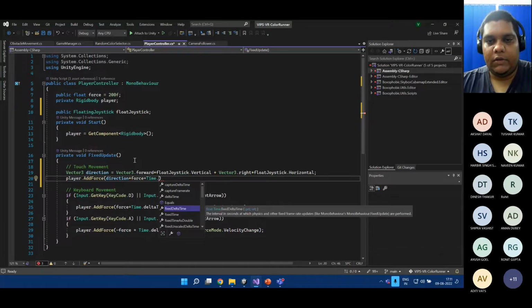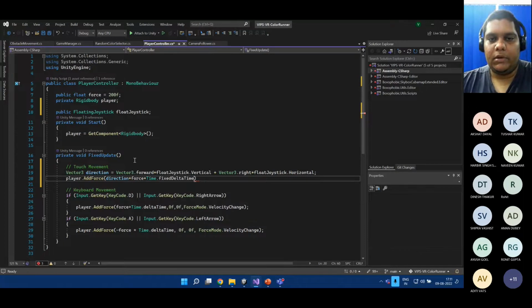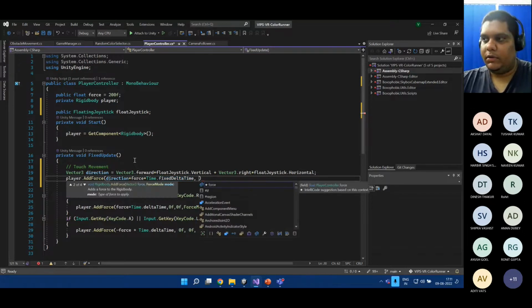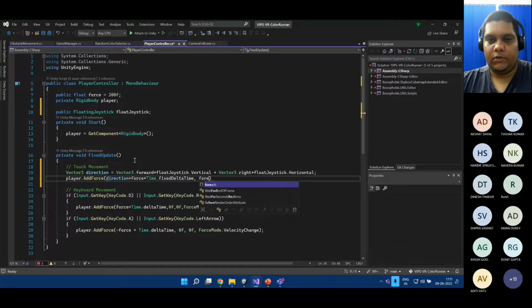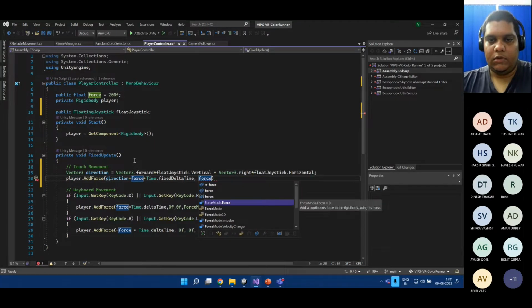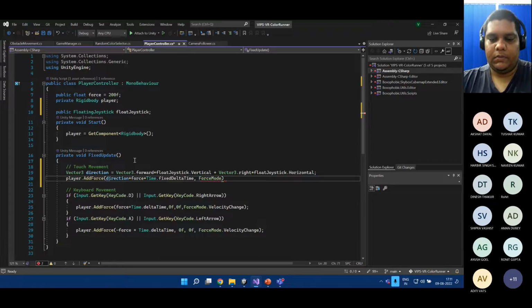We'll use that. This is the interval in seconds. Delta time is used in Update, fixed delta time is used in FixedUpdate. And then our force mode, which is ForceMode.VelocityChange.